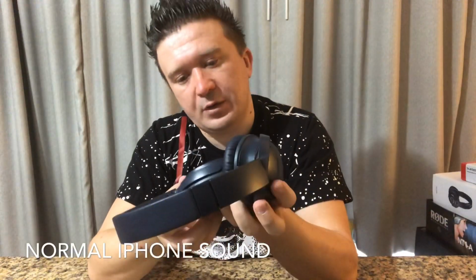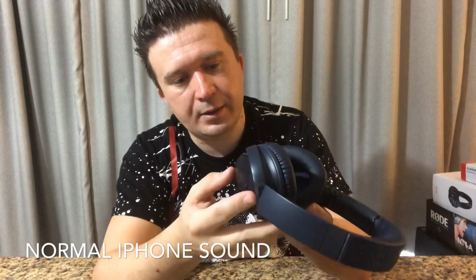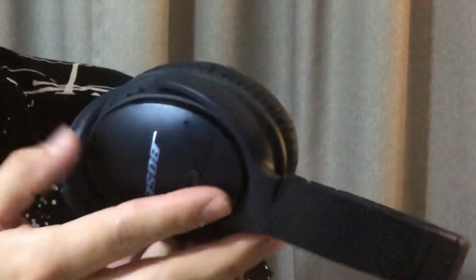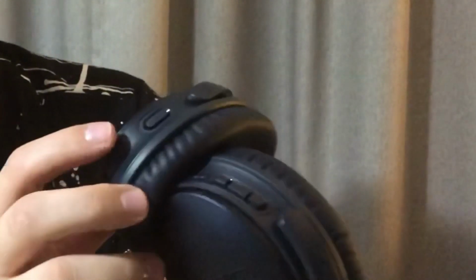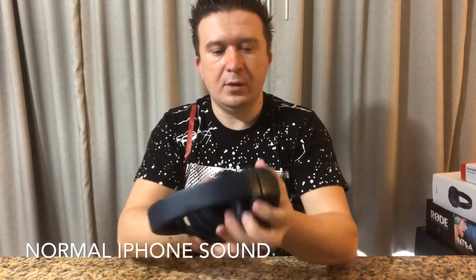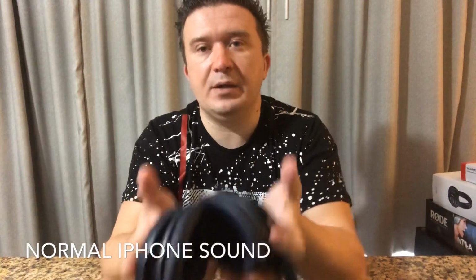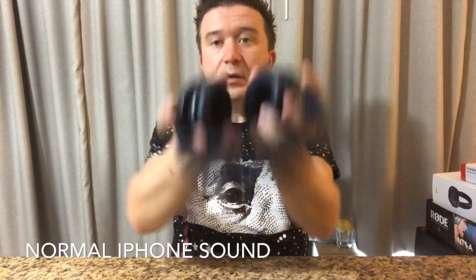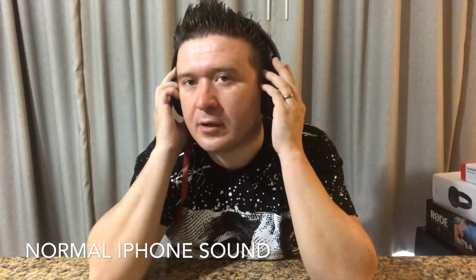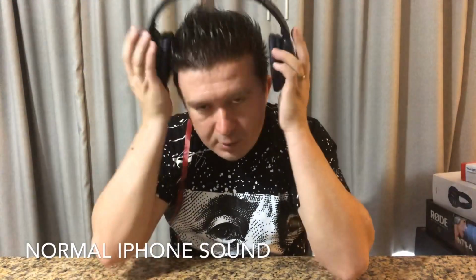Now, what do we have here? Here's a Bluetooth on button. And right over here we have a button. It has 3 options: noise cancelling off, low, and high. I'll have to get used to where all these buttons are. Okay, I see something interesting here. When you have it in the back here, you can actually use the buttons to control it. You can actually feel them with your thumbs. So that is a really good design.